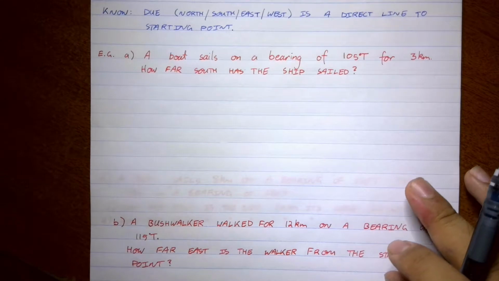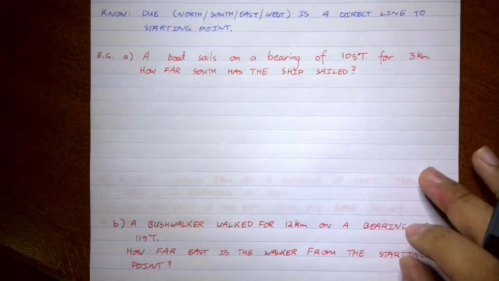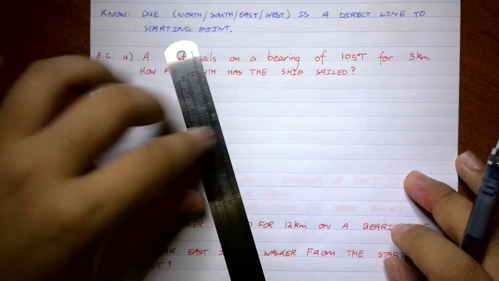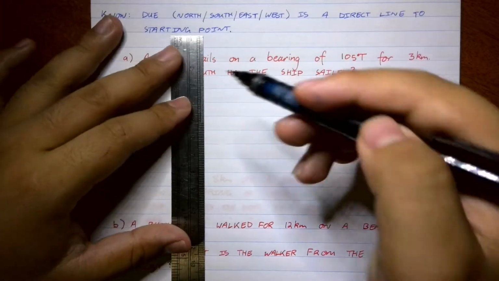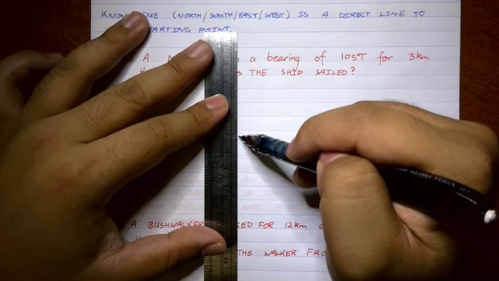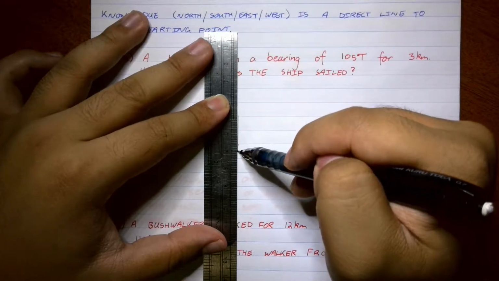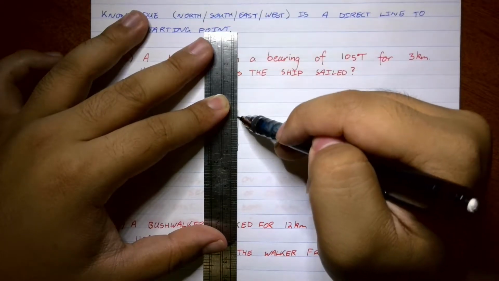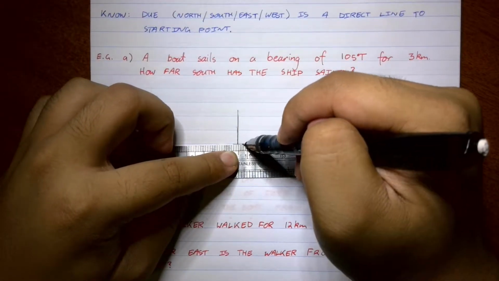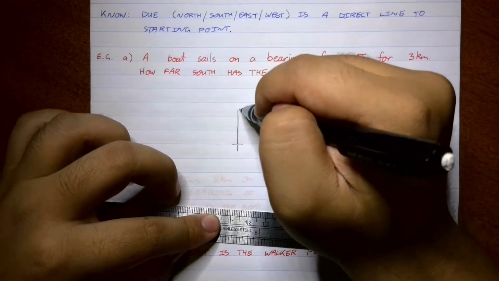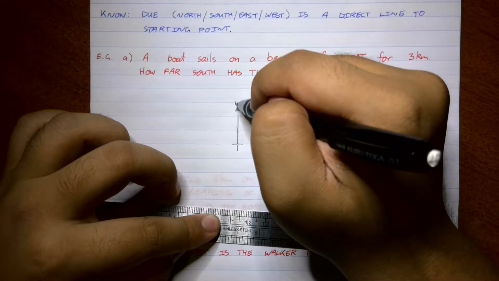How we go about doing this is, for this you're going to need a lot of space. What you do is you go from the middle of the area that you're going to work in. So I'm going to go just about here. I'm going to draw a compass rose in the middle of my page, like so, and just label this way as north.